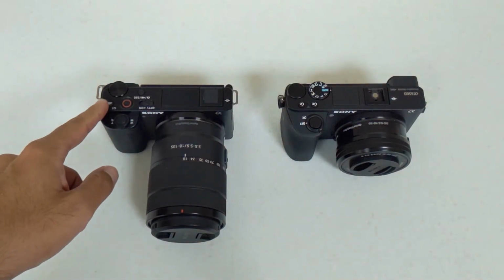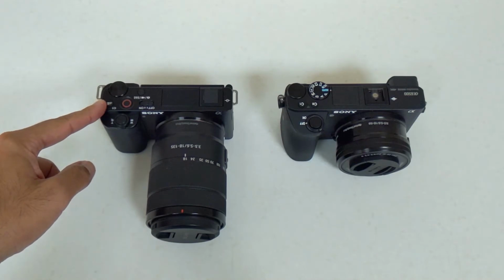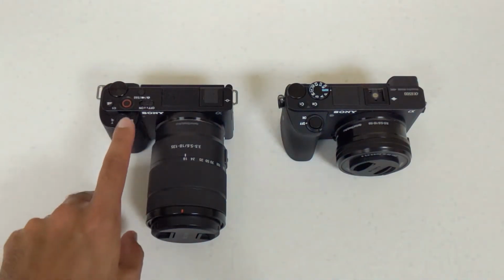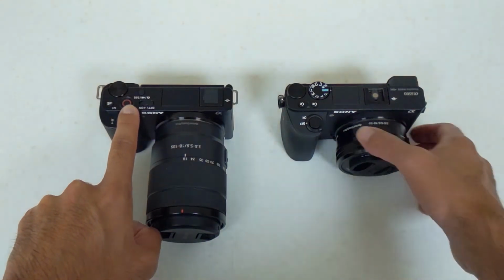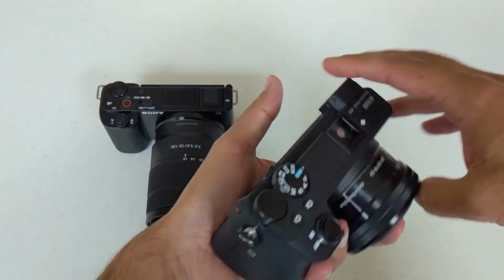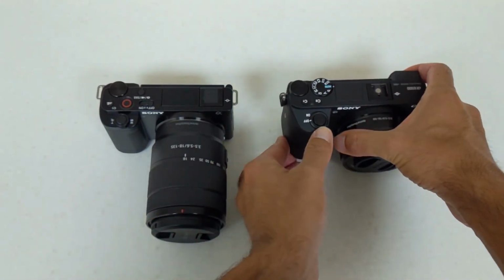It's either the product showcase. I think this is the defocus button. The product showcase is on the back. So then we have a much bigger record button, and just to quickly show you on the back here, this one has a tiny record button. So there's a big difference there for people who like to record video.